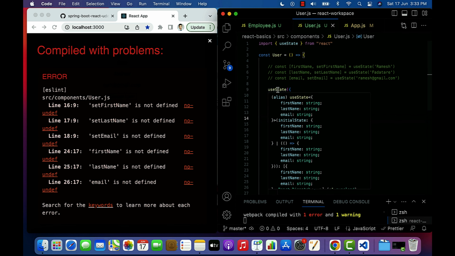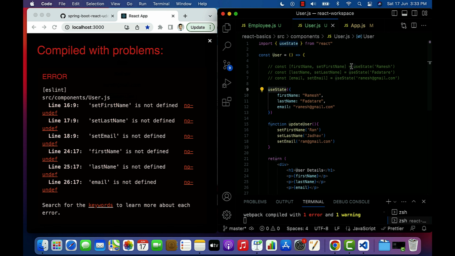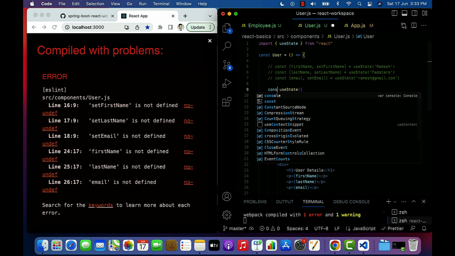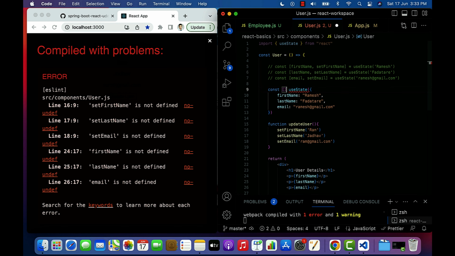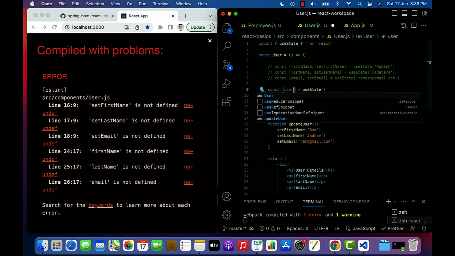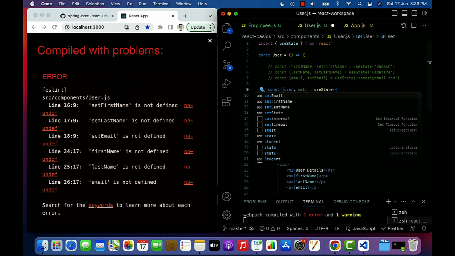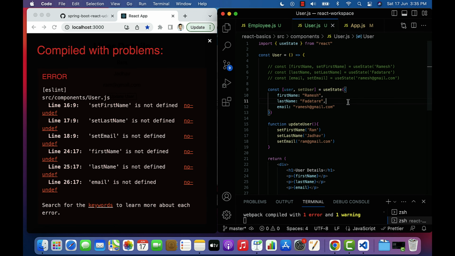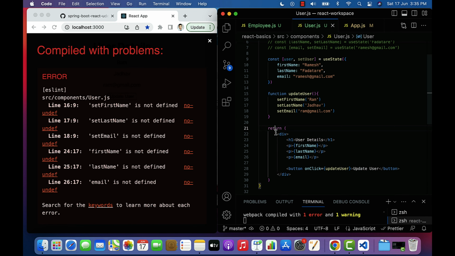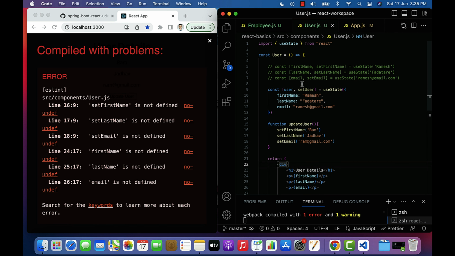Next, this useState hook returns an array with two values. So here let us have a destructuring array, and the state variable let us give user, and the method name is setUser. Next, save this file, and go to return statement, go to div, and here we have used firstName, lastName, email state variables, but here we are not using these state variables.